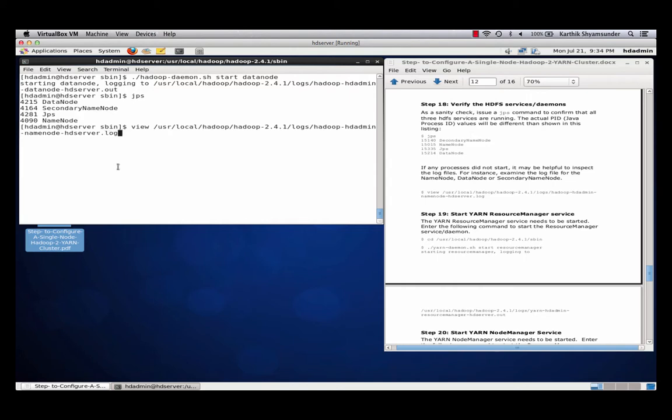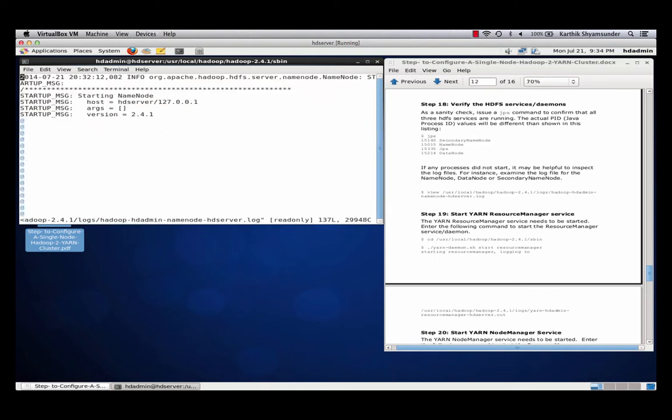There's actually a method to this madness. Hadoop is the prefix. Sometimes it'll say Hadoop, sometimes it'll say MapRed, sometimes it'll say Yarn, depending upon what kind of service it is. And then it'll tell you the name of the user ID, which is htadmin in this case, the user ID with which the daemon is running. Then it's going to tell you what is the daemon that you're dealing with. In this case, it's name node. And then it has the name of the server where the log file is placed. So there's a method to this madness in terms of the log file names.